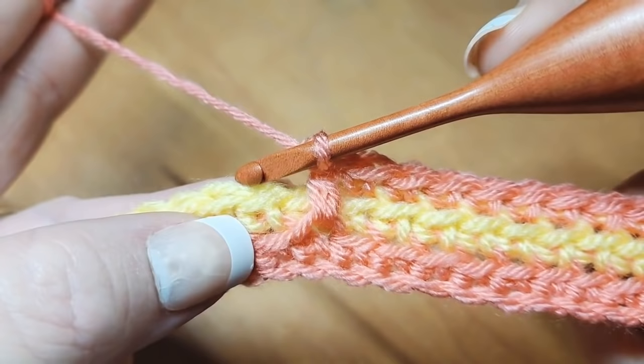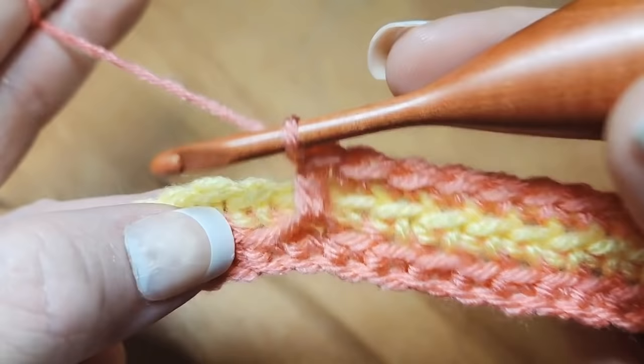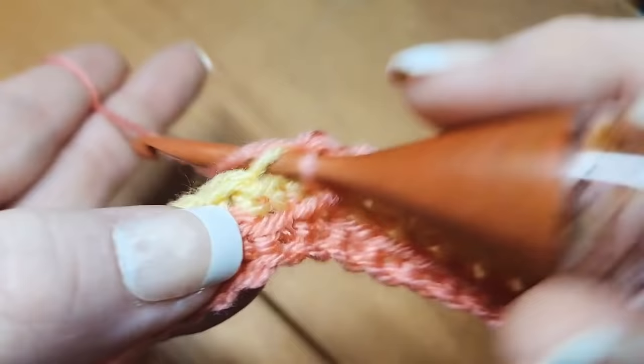Now we're going to move on with our repeat, which ends by doing 13 single crochets. So working here into this next stitch, we can fold back and check. That covers that stitch. We work here and we begin our 13 single crochets.